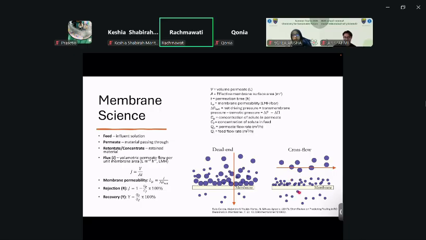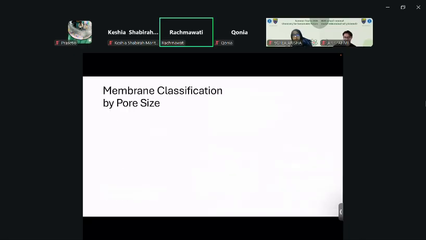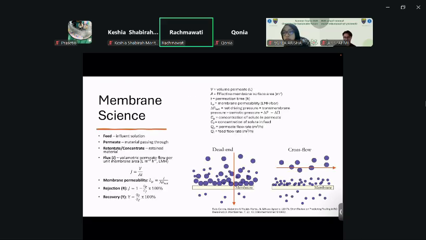But of course, if we apply the same flow, you might imagine that for this one we have a lower flux compared to this one, but we can maintain a longer shelf life of the membranes. We don't need to replace it often because this makes sure that the accumulation of the particles above the membrane is not too much. So there's an advantage and disadvantage of these two types of flow in the membrane filtration.